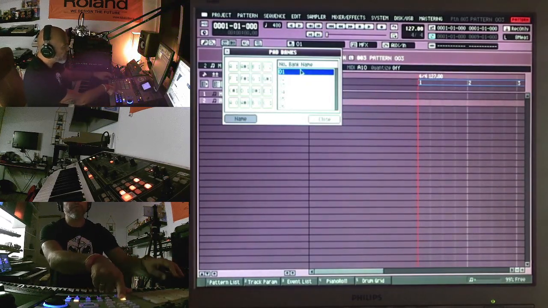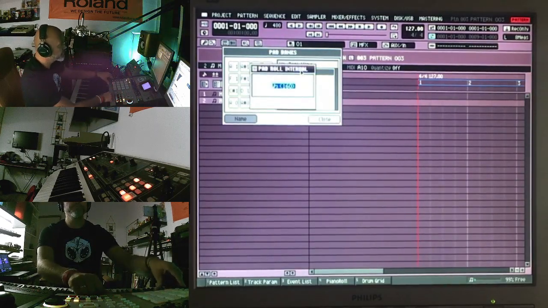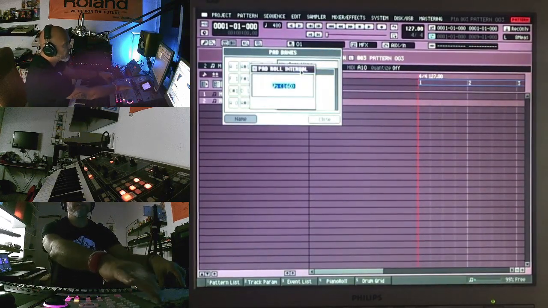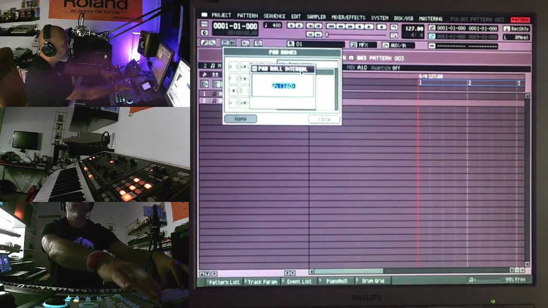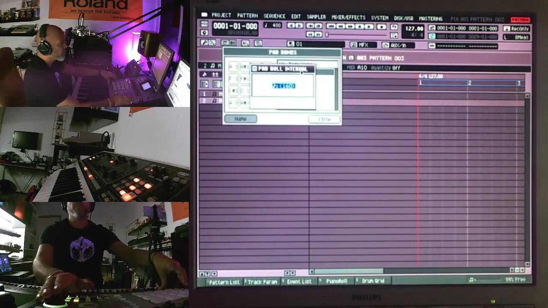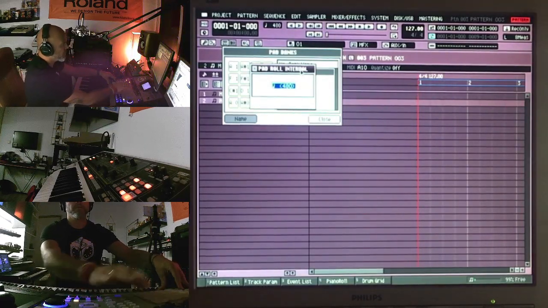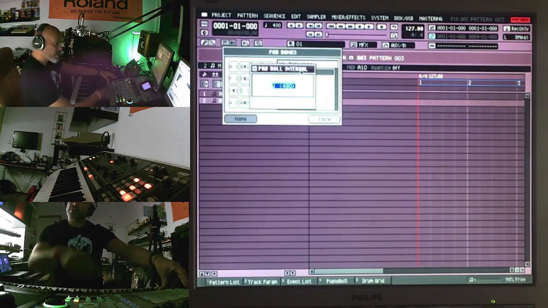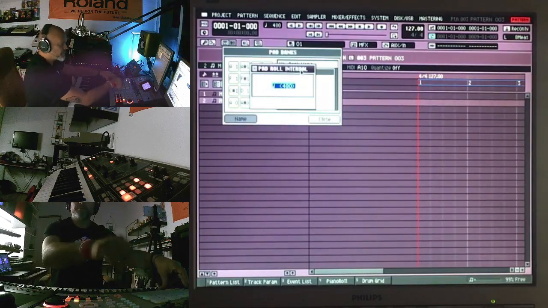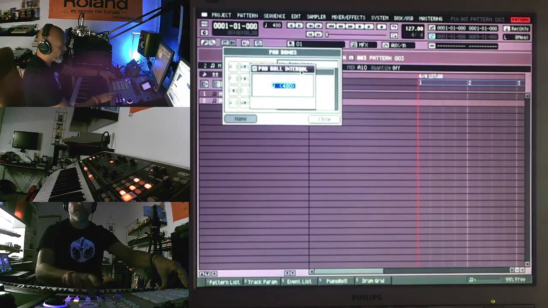I can control the roll function by holding shift and pressing roll. Now we see this. So when I press roll and I hold the pad, well, that's way too fast. I need to have a quarter note, so I'm going to change it to a quarter note, like this. Okay, cool. So this way I don't have to tap the pad all the time.